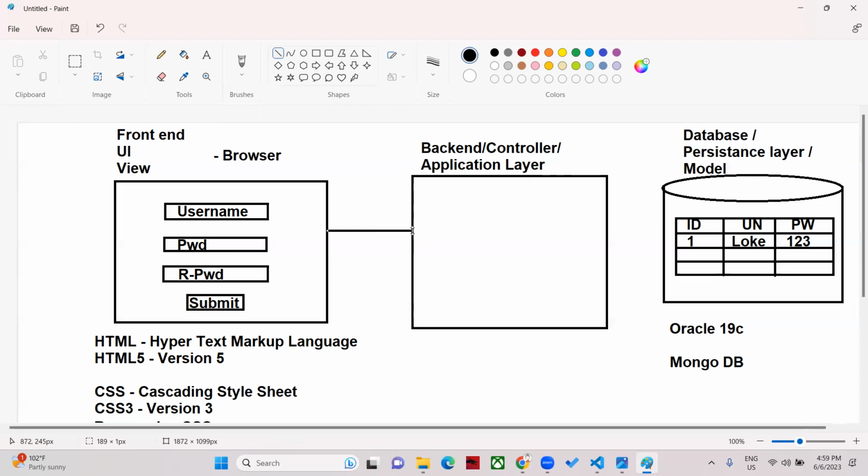This business layer will get the username and password that you have given, and also it will get the username and password from the database.